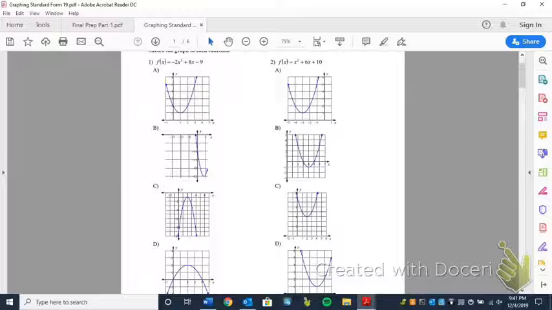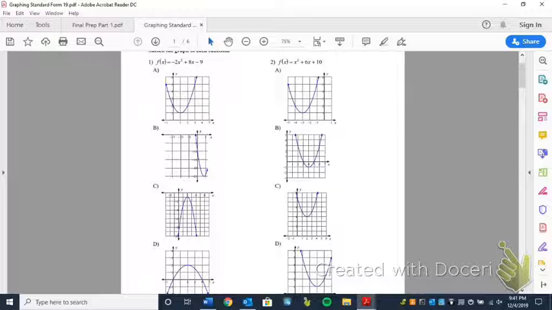I want you guys to get used to what these graphs look like and being able to kind of judge whether or not the answers are correct based upon what you know how to graph. So you don't need to graph the entire graph. Rather, you can use what we know about, basically, the steps I gave you, steps 1 through 4, and figure out which one it is.